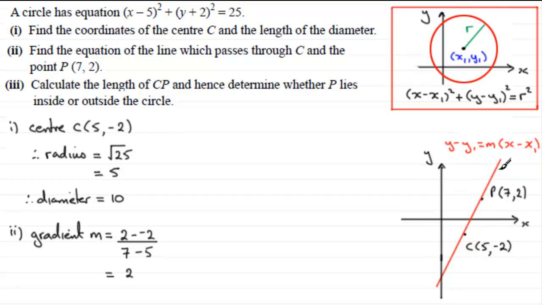Now I'm in a position then to get the equation of the line. So therefore the equation of the line, using that form, we've got y - y₁. Now I can either choose 2 or -2, but as soon as I choose my y₁ value, I've got to use the corresponding x₁ value. It doesn't matter whether I use P or C—I'll use P. You could check it out by using C; you should find you get exactly the same answer. So it'll be y - 2 equals m, the gradient which we've just seen as 2, multiplied by x - x₁, which would be 7.